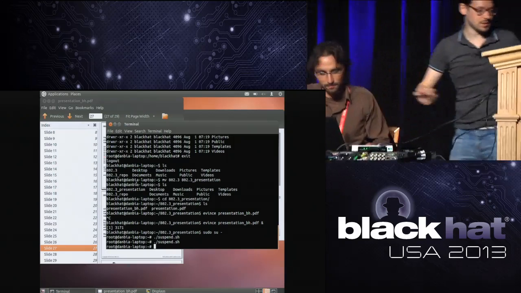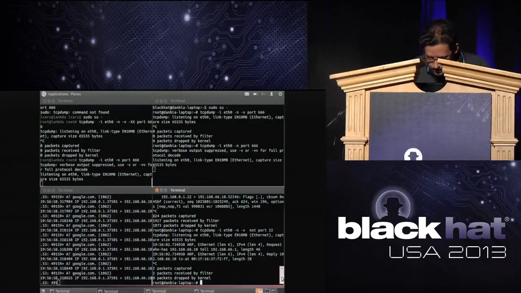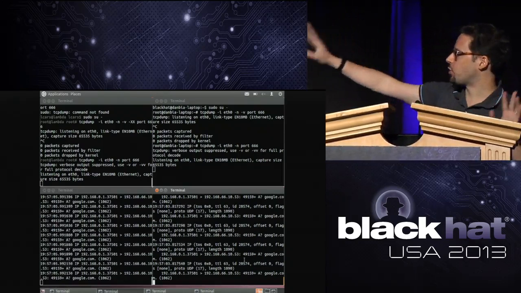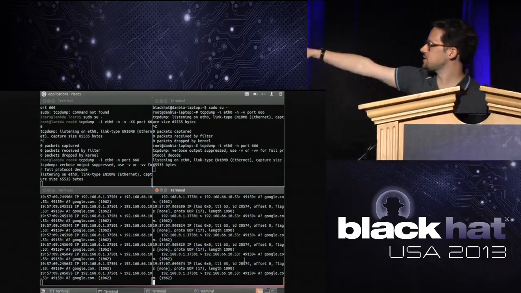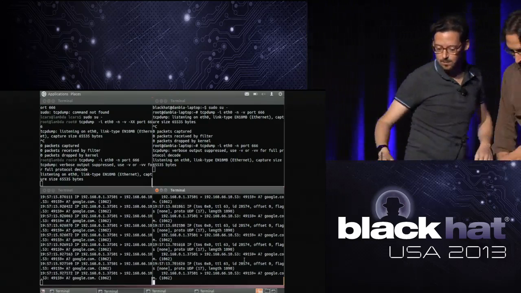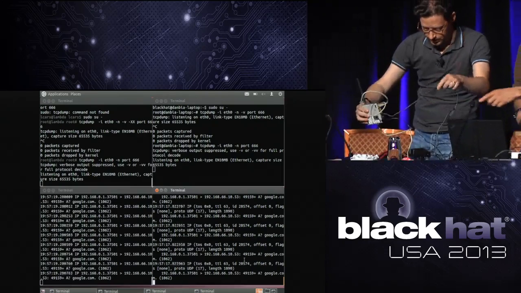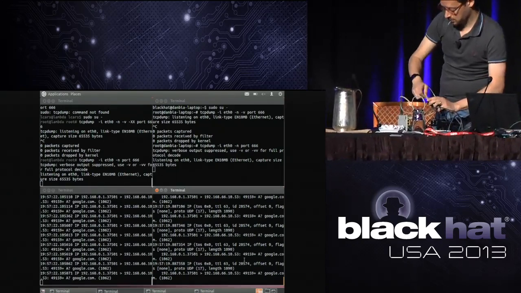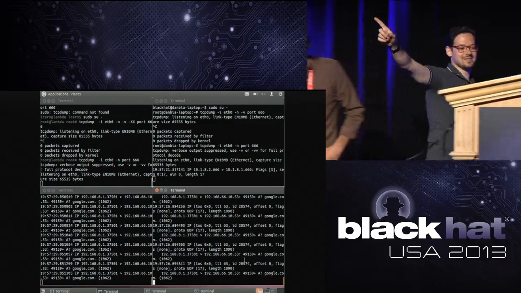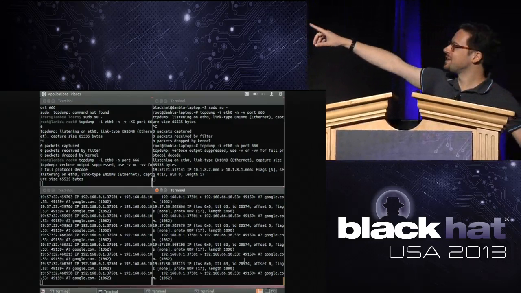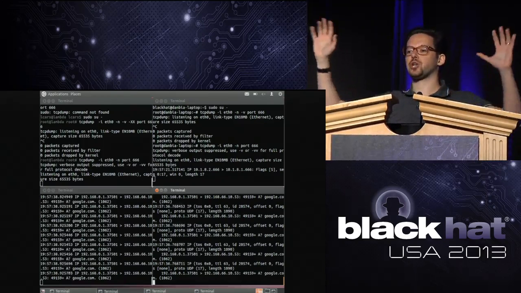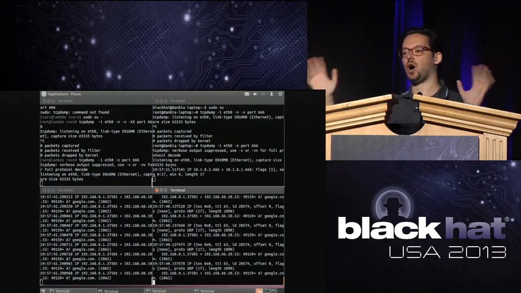Okay, so let's see if it works now. Okay, so now we see port 53. So we have this stream of UDP packets being sent and being received, okay? So now we do the magic trick and we just unplug a cable somewhere here in the path. Yes, you see that? 666 in the front on the receiving side. And that was not transmitted by his laptop. So this is magic. We turned a UDP packet into a TCP SYN on the receiving side.